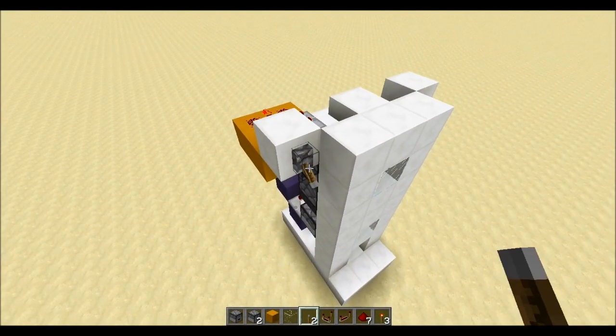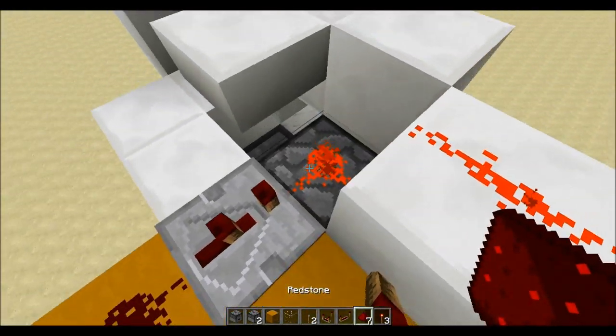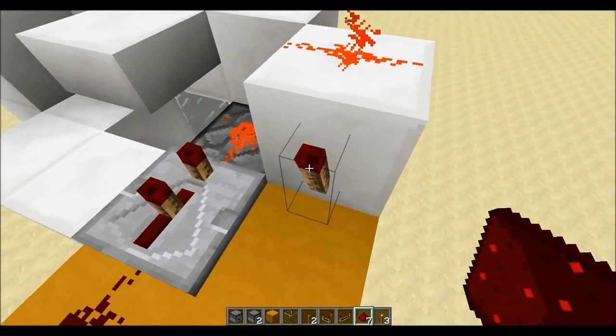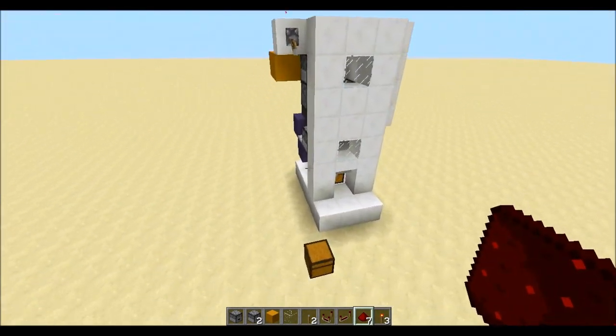Here. Boom. Turn it off. Okay, and put this back on top there. Perfect. Now you want to have a one-tick delay here, otherwise you will burn out the torch. Okay, and there's all the redstone done, guys, and pretty much the build is complete.